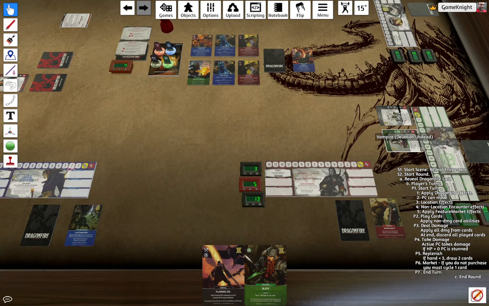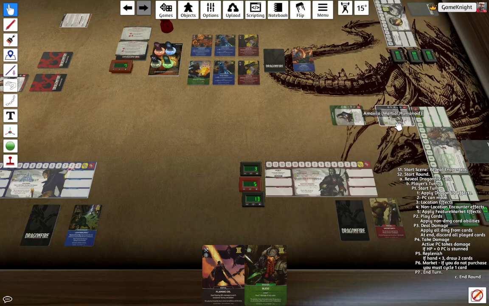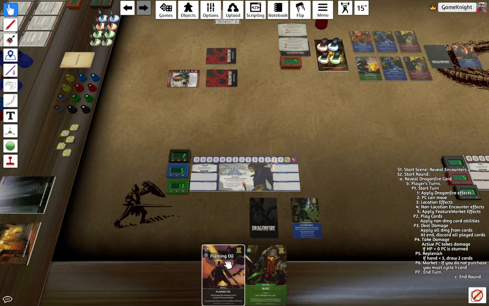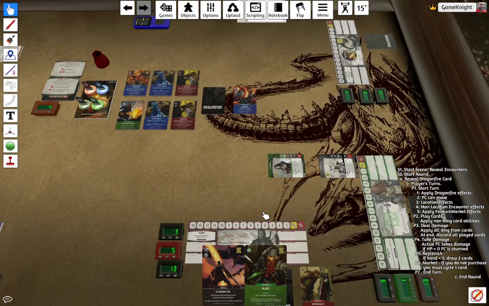Okay, so flaming oils can be worthless. I'm going to move this card up here so we can just... Oh, she just needs 1 black and she's dead. So let's do that. That's 3 gold. Because you don't have any black, do you? Nope. So let's just do that.